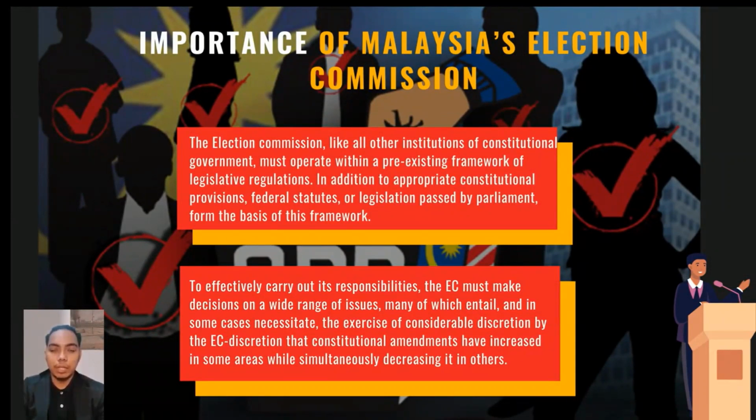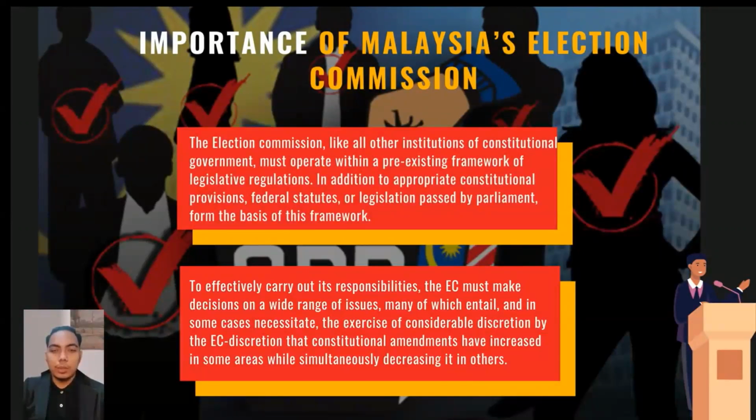The establishment, function and performance of the EC, and its functions of reviewing and delimiting electoral constituencies, are primarily addressed in this section. Electoral qualification and the procedure of challenging elections are the only two issues directly addressed by the Federal Constitution, which is the only other electoral topic addressed directly by the Constitution.